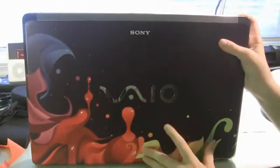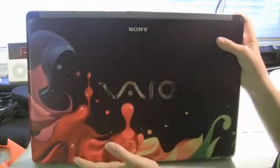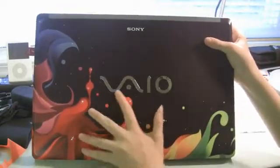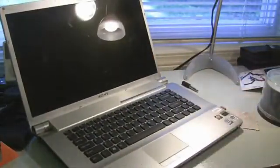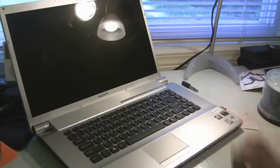My last point I'd like to point out is that this is not very durable. I'll show you what I mean by that. Right here, I do have a lot of scratches on this Vaio. So the little Vaio logo, you might be able to see if I shuffle it around a bit. There are a lot of scratches right on there. Then also inside the computer there are a lot of scratches. The screen was chipped in 2 places very, very easily. And there's also some, I don't know what that's called, sort of like rust or something. But it doesn't look very nice. And also on the trackpad it's got some scratches. Generally it's not in that good shape, and this is only a few months old. So it's not that durable, but you get used to it after a while.